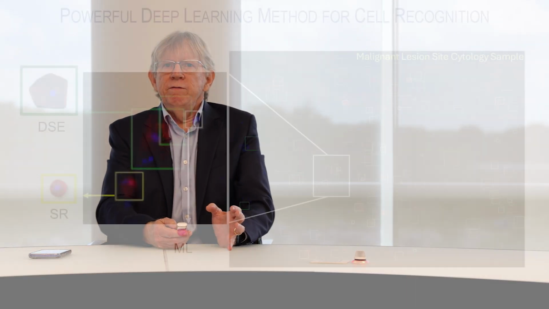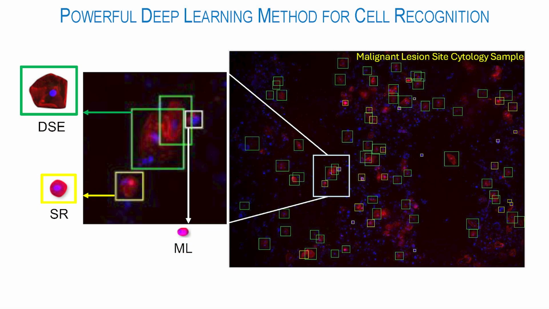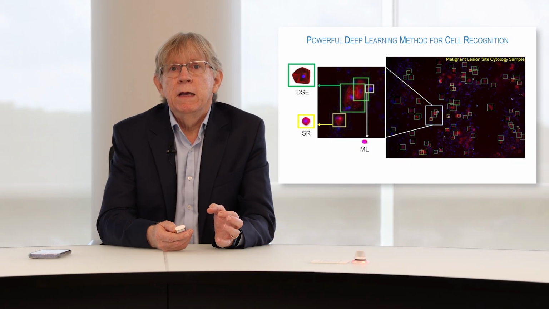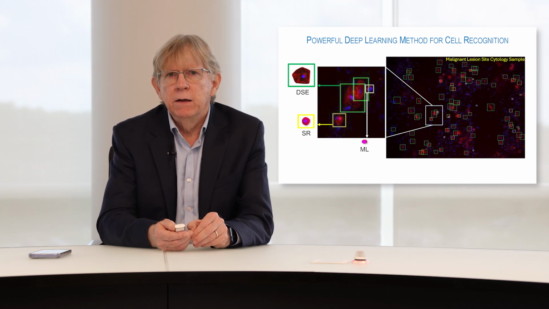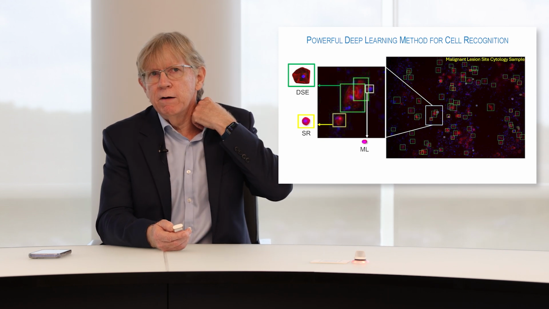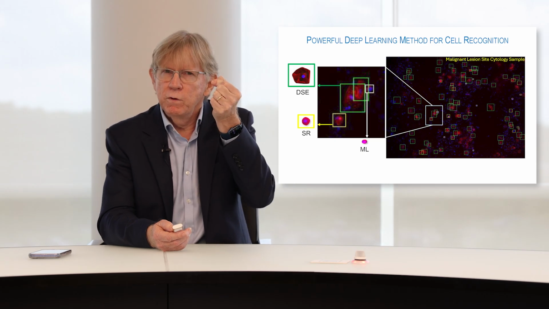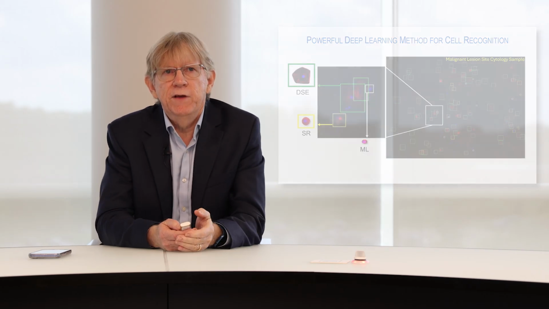Now, recently, we've taken these 13 million cells and begun to apply powerful deep learning strategies to identify and localize these cells. And I'm focusing on 4 of them now, the DSCs, the small round cells, the leukocytes. And these become important to determine where a particular patient is at. So I'm going to put this in perspective here initially by giving you a sense of what happens for a couple of these key cells.